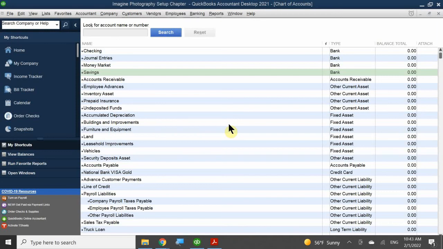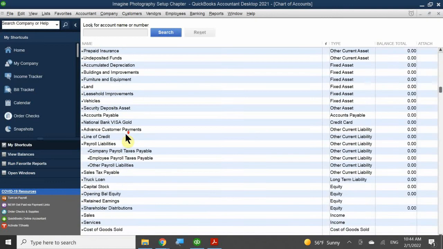Anything government-related or vendors that usually give you 30, 60, 90 days to pay is going to be at the top, while what you owe the bank for loans, typically 5 to 10 years, is going to be at the bottom. So that's another organization you can see here in your chart of accounts.